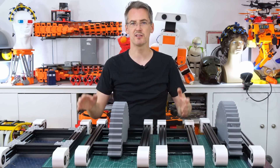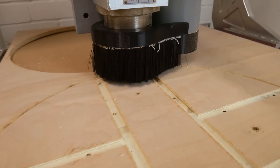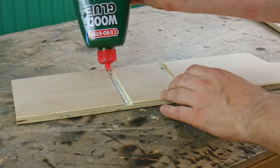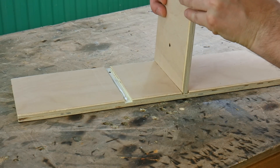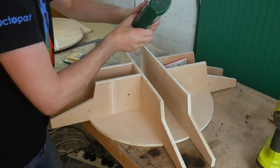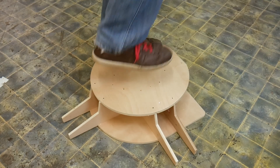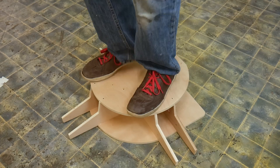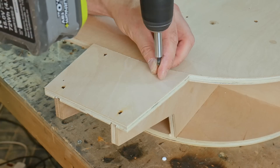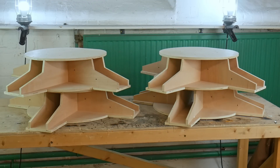Before we can build up the legs we need something to mount them on, so it's time to build some feet. I want to make something that looks like AT-AT feet, so I'm making a flat-pack kit out of CNC plywood — easy to cut, join and paint white. The flat-pack kit goes together with glue and screws. There are two internal pieces screwed in from the back, fitting into slots in the base, and then the top is glued and screwed on. There are also little toe extensions because they wouldn't fit in the machine as one piece. There are four feet total, and I also painted them white.